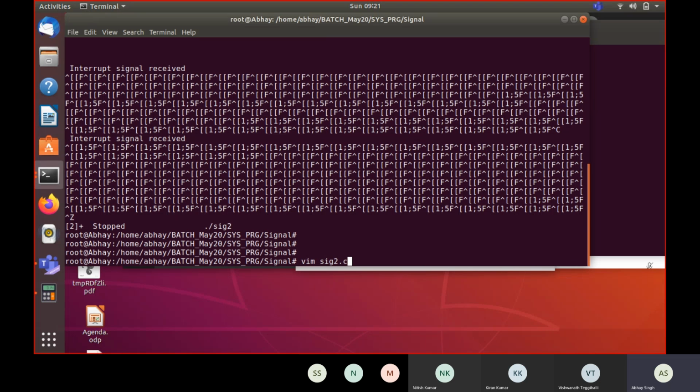Your signal handler is already implemented there, made for some specific purposes. Whereas on the hardware side, an interrupt is triggered by hardware, like user input, keyboard, mouse or printer. You can generate a signal using key combinations like control C, control D, control Z, right? So these are the interrupts basically.